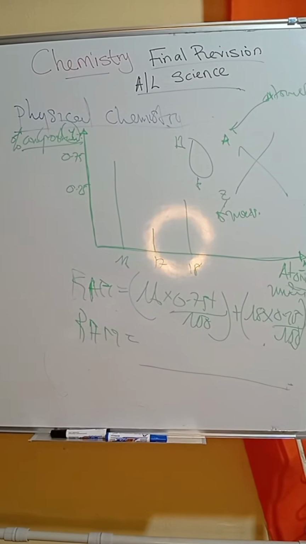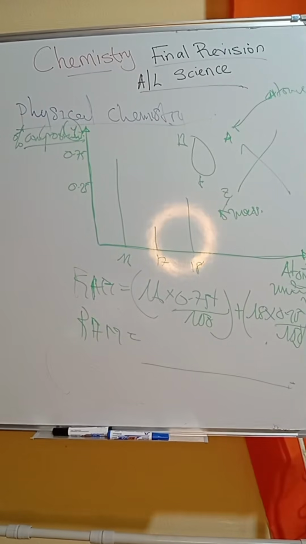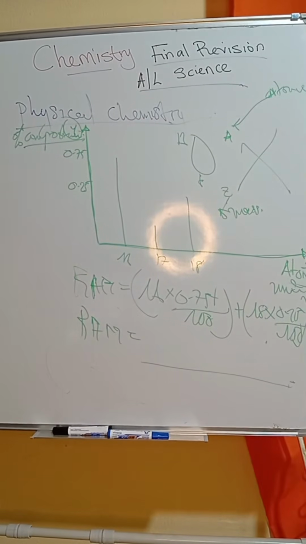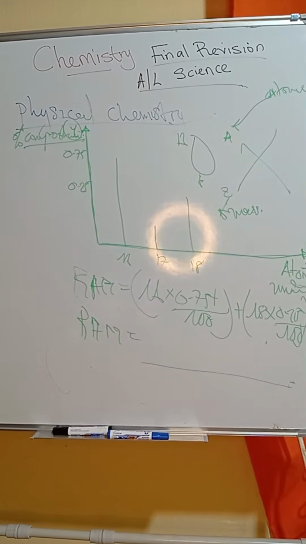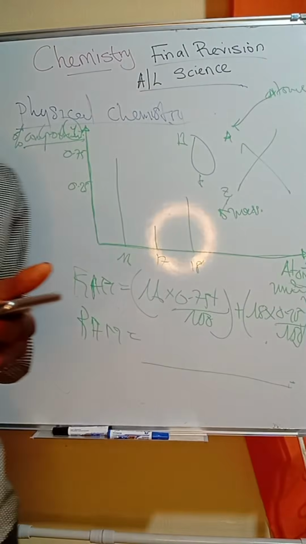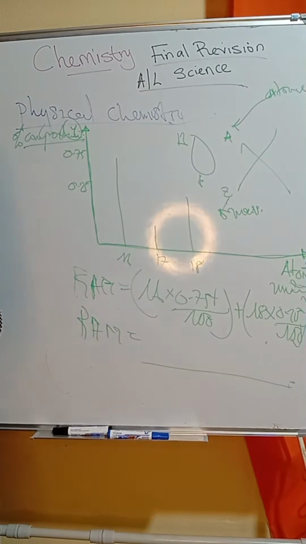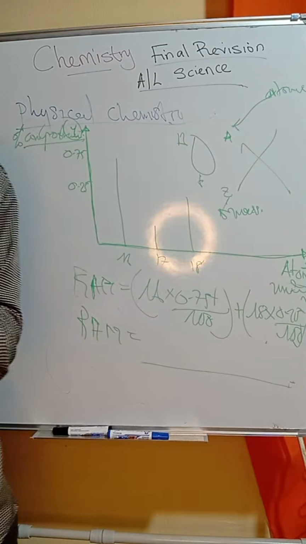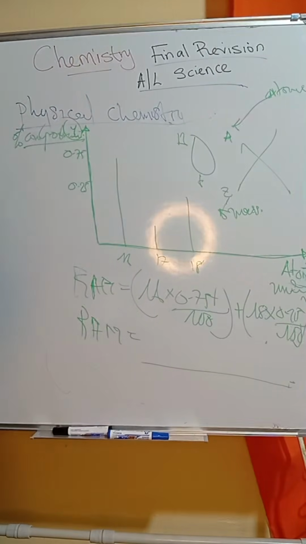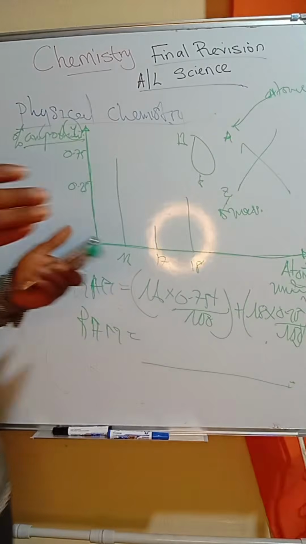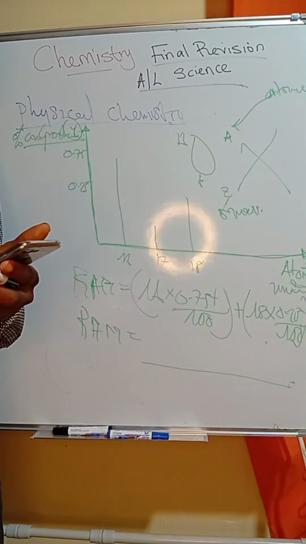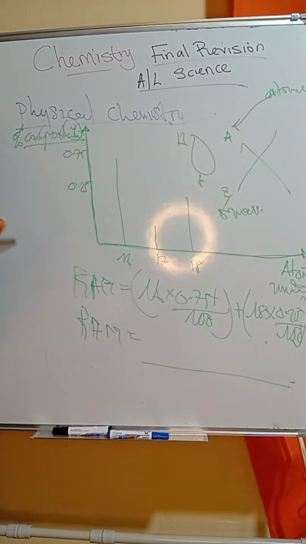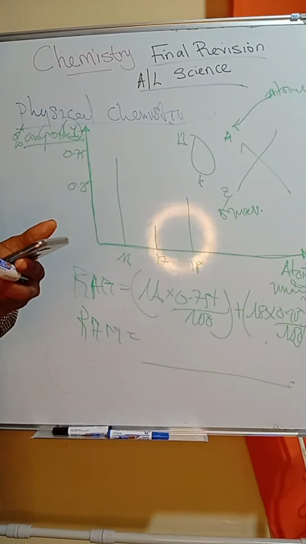Now, what part of the mass spectrometer shows that the path traveled by the isotopes differs? We want to look at the part on a mass spectrometer that shows that isotopes differ when they travel. So what part? You need to first of all know the various parts of a mass spectrometer, because if you don't know them, then you will never know what they are doing.